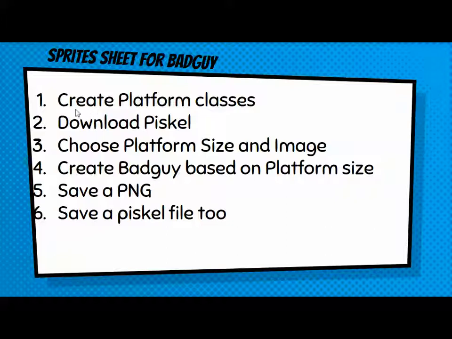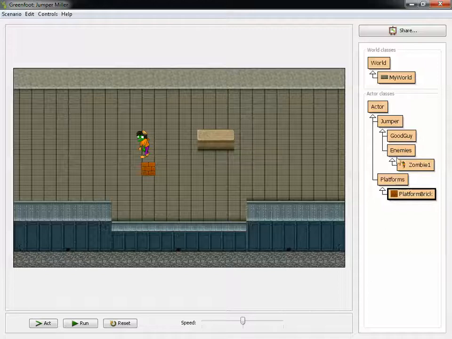All right, so the first thing you're going to do is create a platform class, an abstract class. So let me show you what I'm talking about. All right, so here you go. So you have Platform with an S. That is an abstract class. It's a subclass of Actor. So make sure you make a new subclass. Make sure anytime you create a class, it starts with a capital letter.